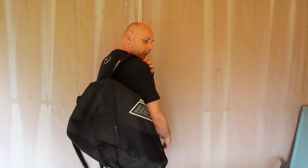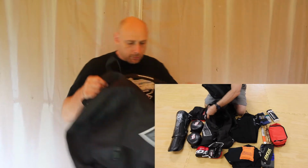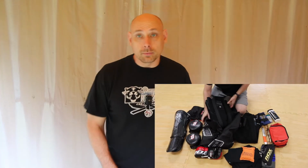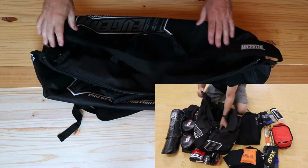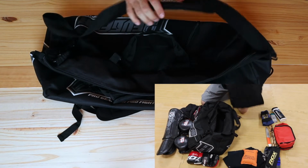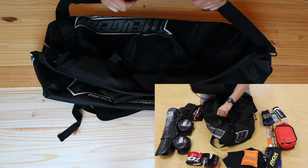So if you're thinking, man, I don't want to have it over my shoulder, you can do that as well. So like I said, you can convert it into a backpack or a duffel. That's one of the things that I really like about it. Of course, you get the little padded strap, which they don't do a whole lot.